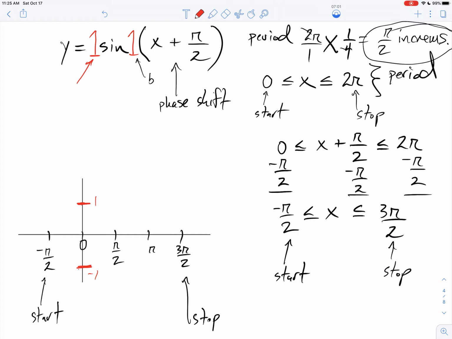All right, I'm graphing a sine function that has not been flipped. So it's going to start on the line, but it starts where? Where it's been shifted to. That's my starting location. Then I go above the line. Then I go back to the line. Then I go below the line. Then I'm back on the line where I would stop.